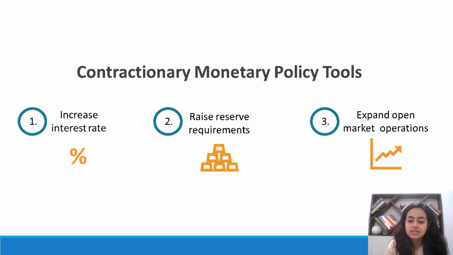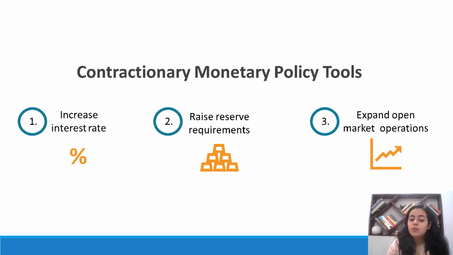Three examples are taken here. The first one is to increase the interest rate. The contractionary monetary policy is just acting in the opposite manner of the expansionary monetary policy. When the banks increase the interest rate, it is expensive for the individual consumer to take loans and invest. Thus, it increases their cost of investment, and less investment is happening, and there is lesser money supply in the economy.